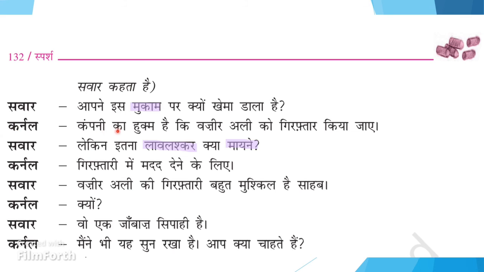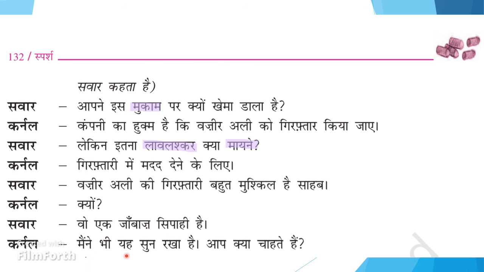कर्नल, कंपनी का हुक्म है कि वजीर अली को गिरफ्तार किया जाए. It is the order of the company that we should arrest वजीर अली. सवार, लेकिन इतना लाभ लश्कर क्या मायने? But why have you got such a big setup of the army and its stuff? कर्नल, गिरफ्तारी में मदद कर देने के लिए, in order to help in arresting वजीर अली. सवार, वजीर अली की गिरफ्तारी बहुत मुश्किल है साहब. It's very difficult to arrest वजीर अली sir. कर्नल, क्यों? Why? सवार, वो एक जांबाज सिपाही है, because he is a very very brave soldier.